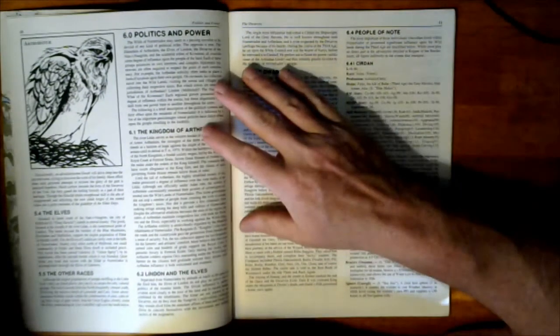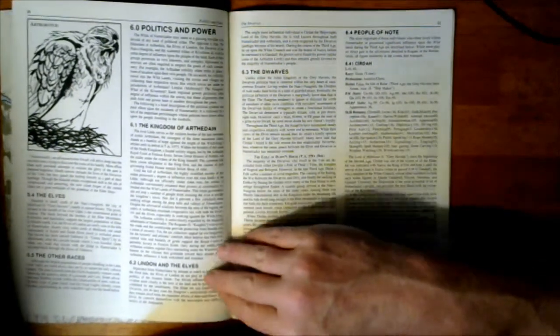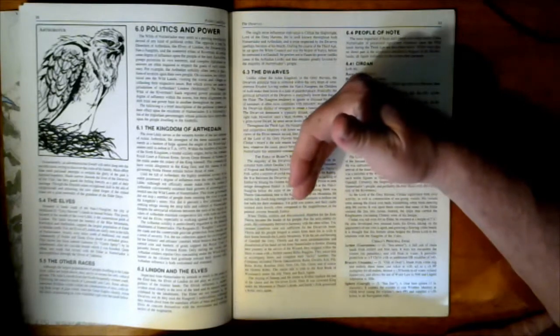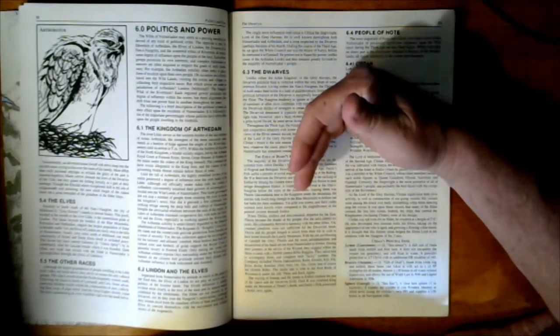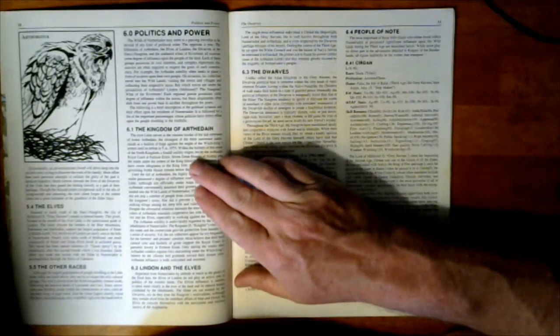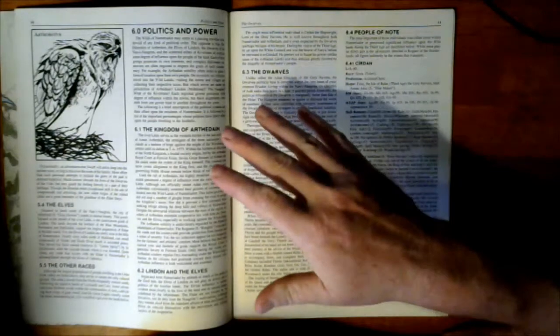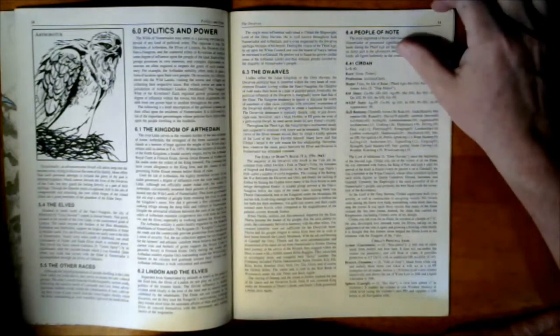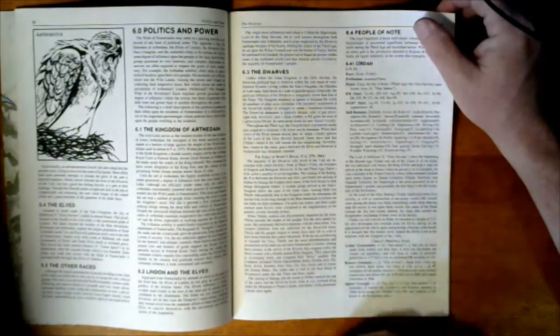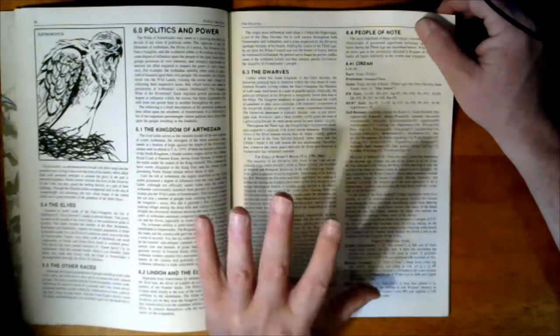Then we've got politics and power: the Kingdom of Arthedain, Lindon and the Elves, the Dwarves. Remember, most of the settings for these adventures are roughly Third Age, 1640. So the fall of Arthedain isn't until 1975. They've got a good 340 years before they have to worry about that as far as the game is related. So Arthedain is still a thing, but the Shire is also a thing.